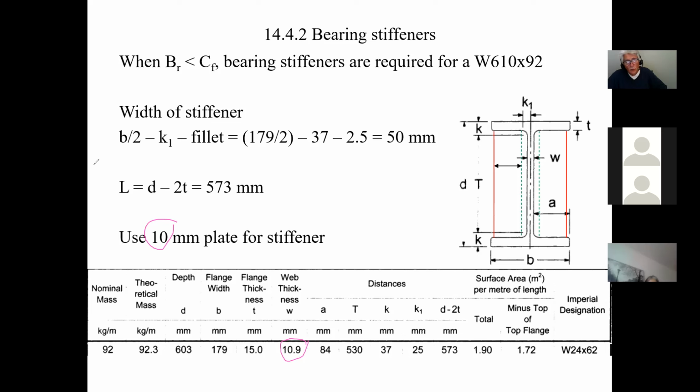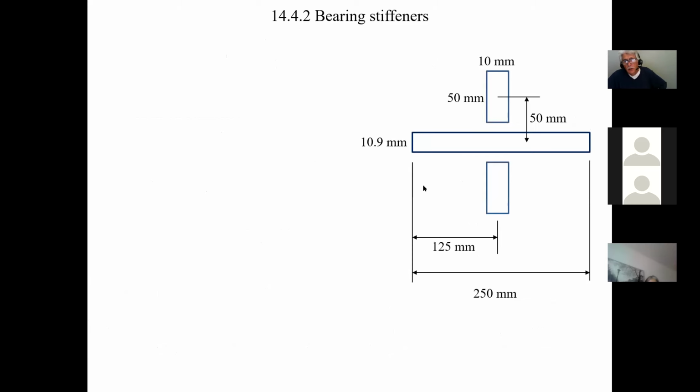And then once you've worked out your geometry, everything's based on geometry. You can't do anything without your geometry. Then you can go ahead and start calculating the resistance of that quote unquote column that you're creating inside of this beam. So basically, 10 times the thickness of my stiffener.